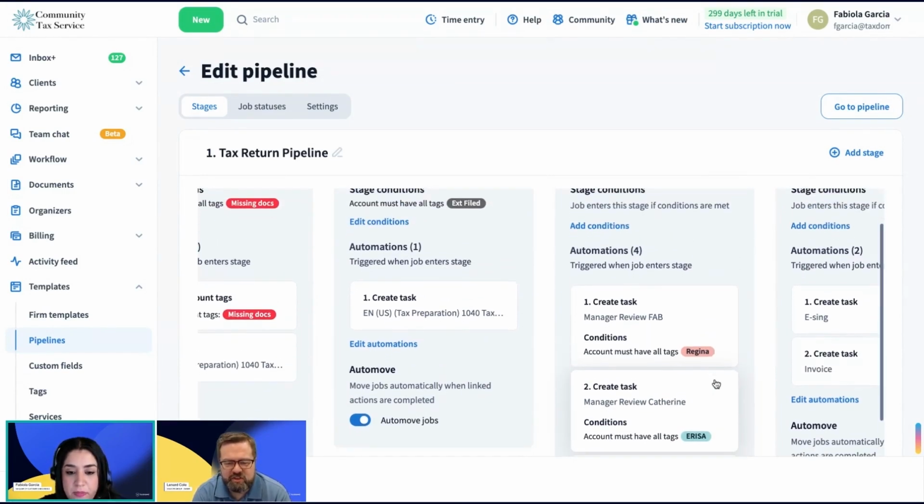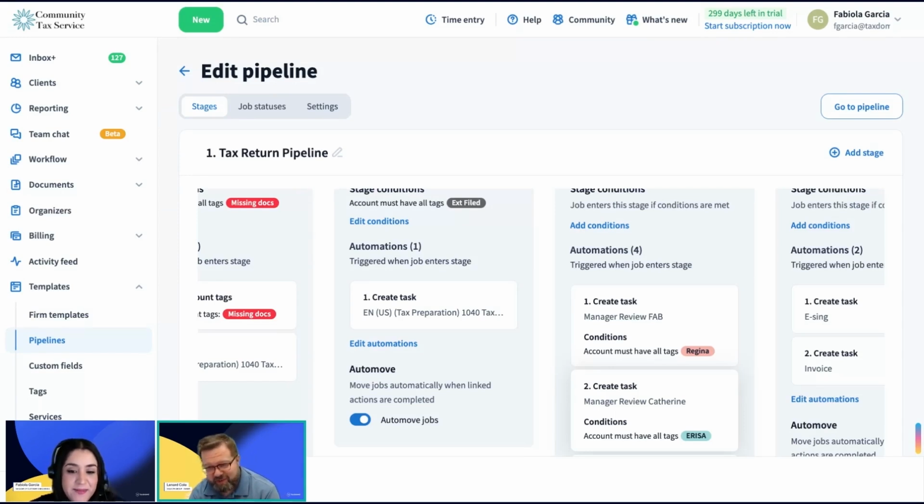Yeah, because it's much easier to change that on the individual clients. You might have a whole bunch of tasks created for Arissa. If she leaves, then you've got to figure out which tasks are assigned to her already, and then go in and find all of them to change. Whereas if it's just set up for change on the client, when that is populated, boom, it just goes to the right person. Right, exactly.